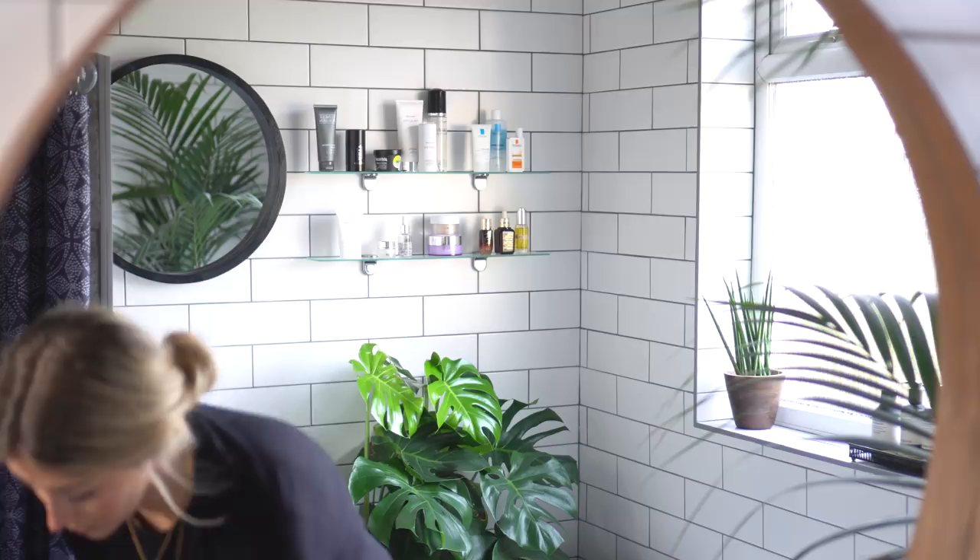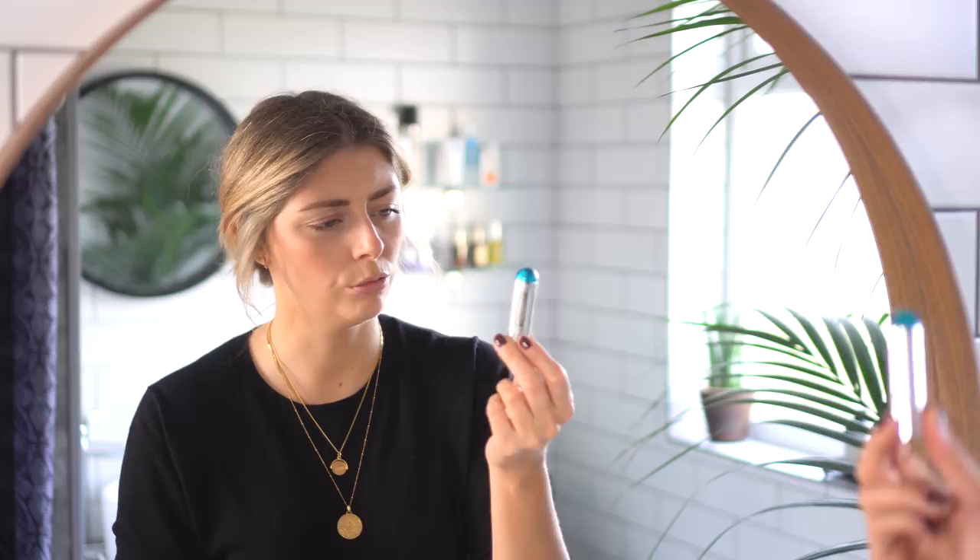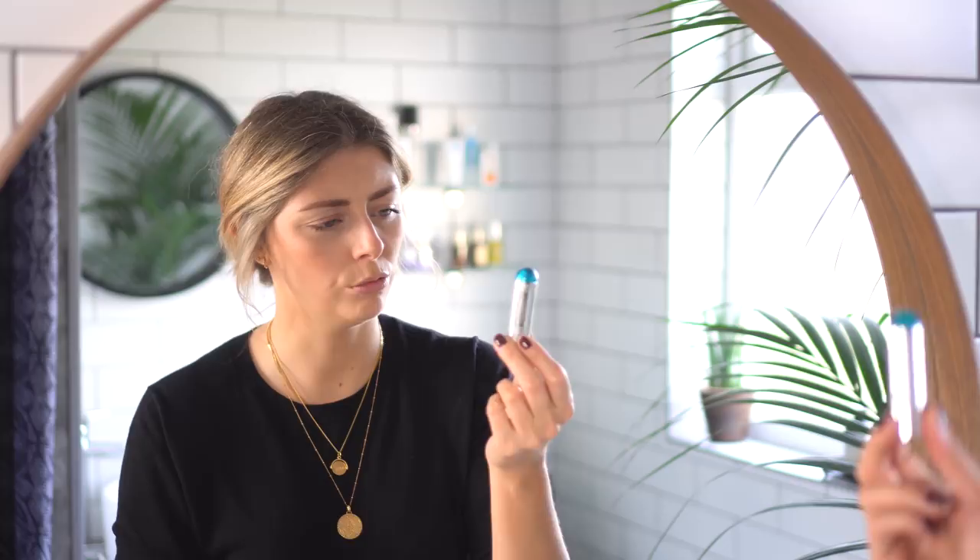I've been having a little bit of a lipstick phase recently and the one I tend to go for on a daily basis is this one — it's the Clinique and Jonathan Adler collaboration with a very jazzy little holder. I'm not precious about it — I don't put lip liner on unless I'm wearing red lipstick. I just dab the lipstick on. I don't know if that's an actual technique — I'm sure makeup artists across the globe are watching this wondering what I'm doing, but I'm not a makeup artist, I'm just doing what I do.